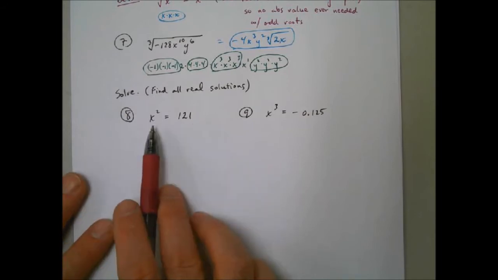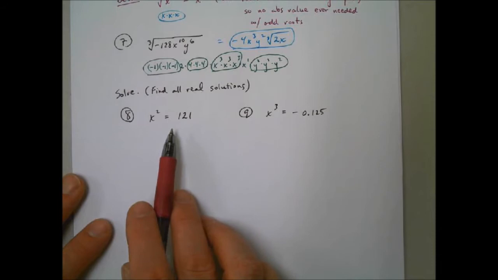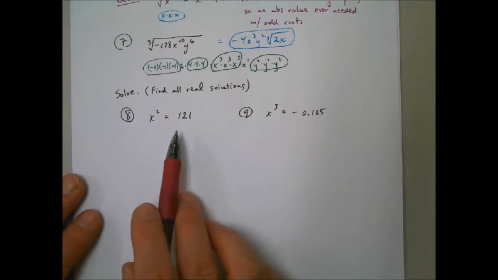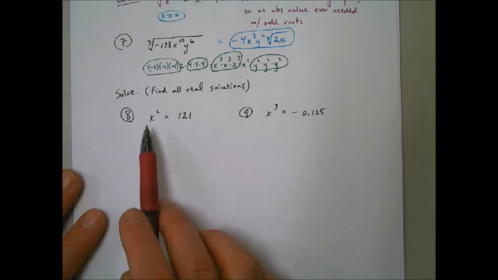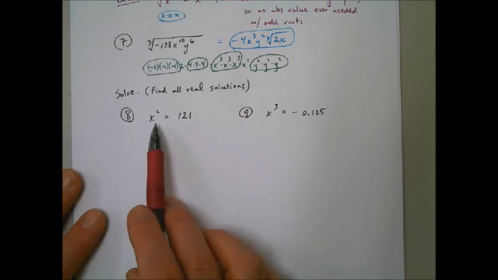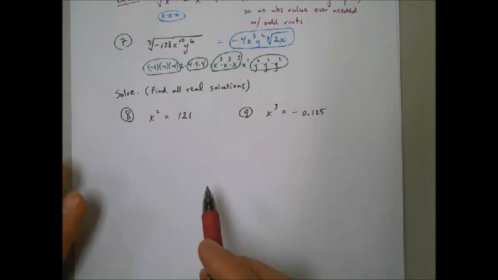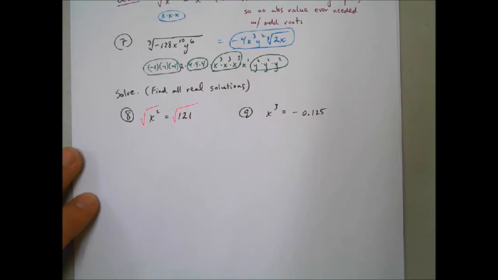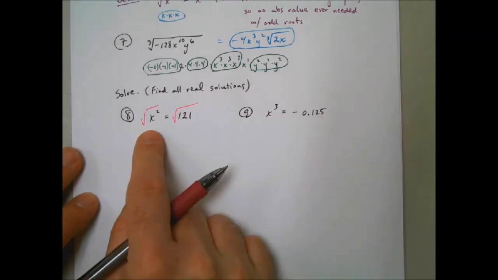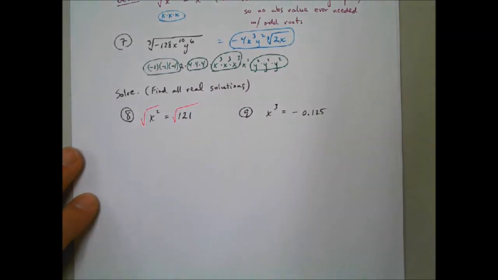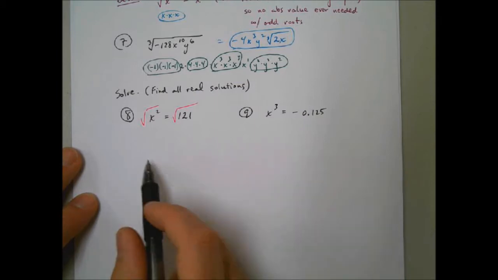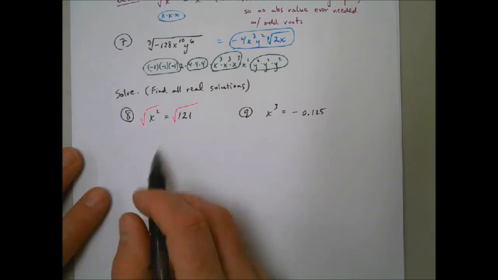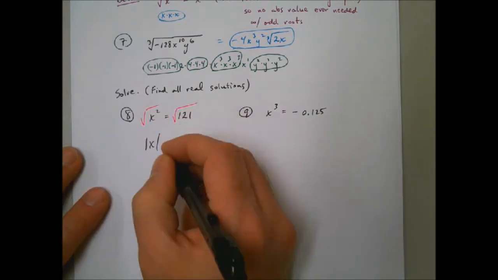Okay. So if we have x squared equals 121, and there's various ways to do this. You could bring the 121 over, have 0 on the other side and factor. That's one way. But one way we could do it, I could do the inverse operation of square, which is the square root. Okay, so square root both sides. Of course, what is the square root of x squared? Be careful about that because we're so used to just saying x, but the square root of x squared is not x. The square root of x squared is absolute value of x.